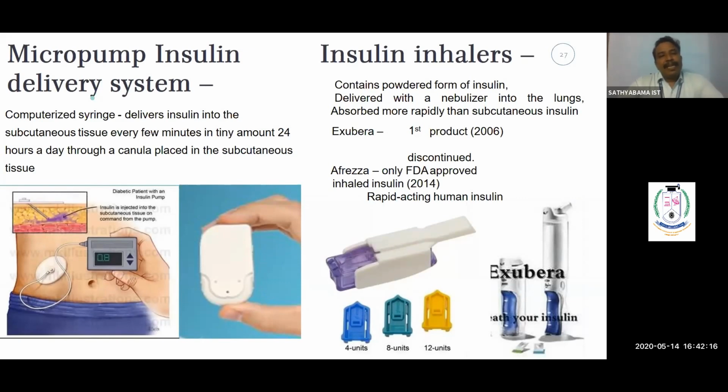Okay, so normally in the other cases we inject into the subcutaneous region so that it can be retained for a longer period of time. Sometimes there can be a condition where a higher concentration of insulin taken up inside the body ends up in very serious complications for the patient. So we are devising a better system so that we can solve this particular problem.